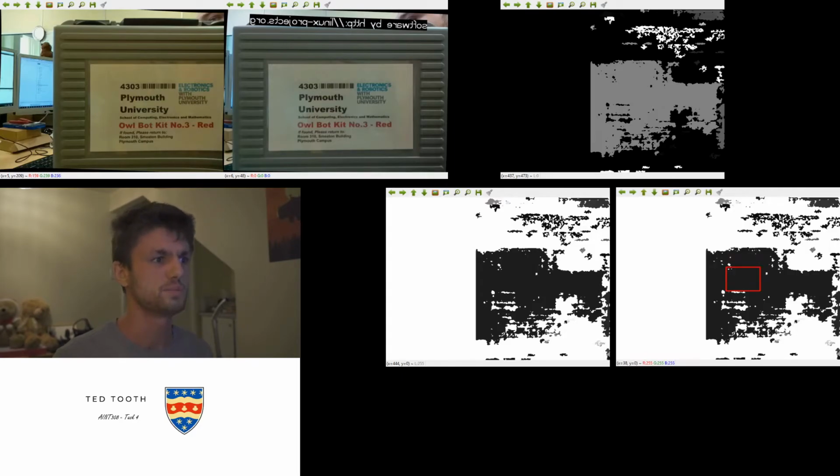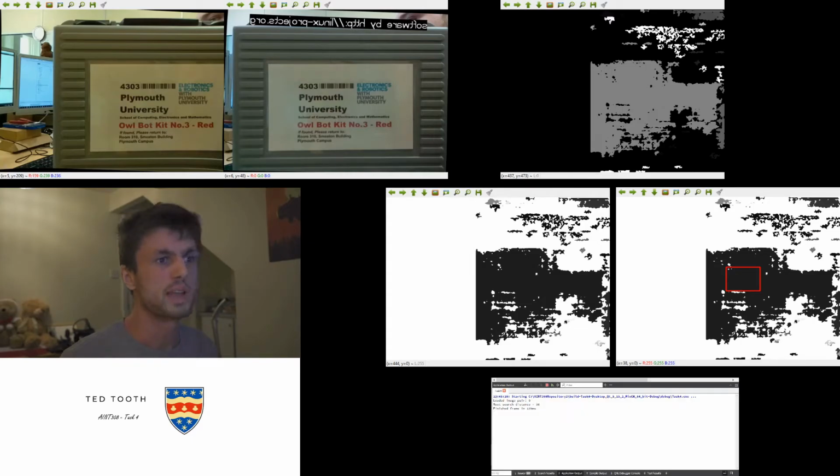In order to automate my code a little bit, this will start to make more sense in a minute when we see the pictures moving away, I've created this search region that always is in front of the target box. So if you look at the Plymouth University box up here, that little red box will always stay over the box. And we search over that red box and we find the most common pixel colour in it. And that is what we take as the distance away from the camera. So we get rid of these little white speckles that are caused by perhaps reflections or dirt here and there.